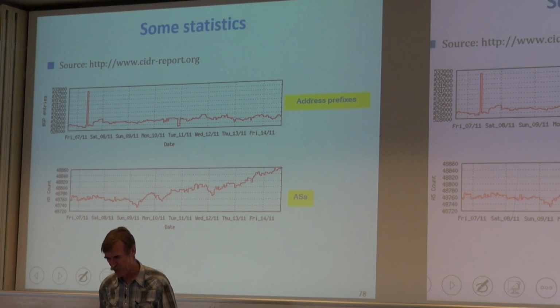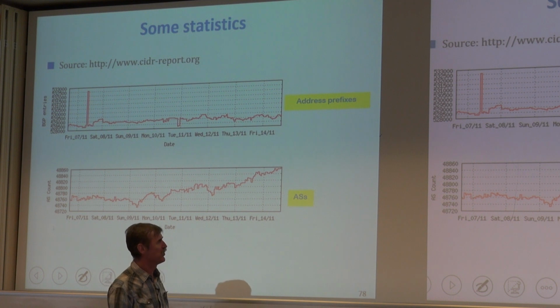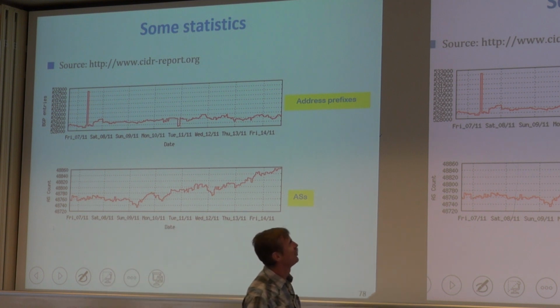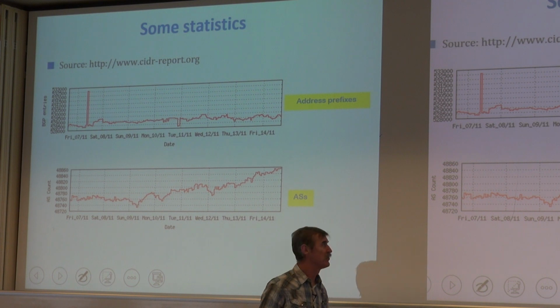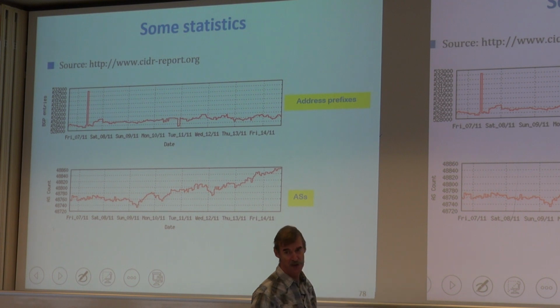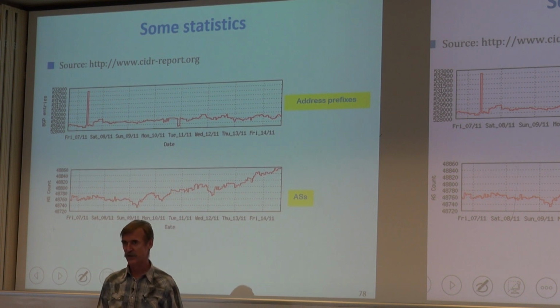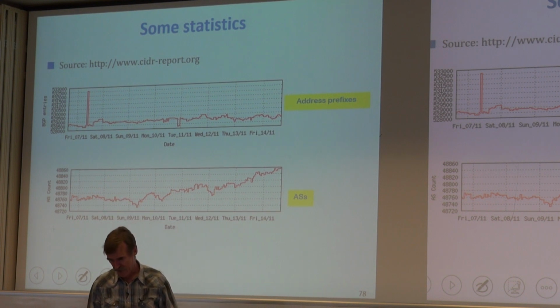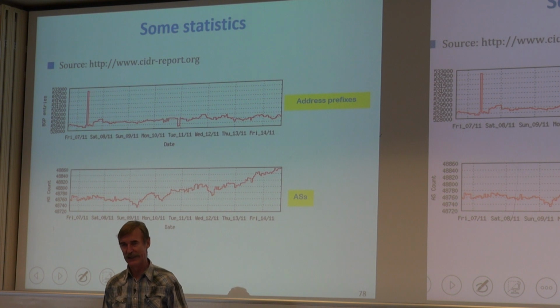This is the same view. Some statistics that were collected 2 weeks ago. I give also the sites where you can find them. On the top is the number of IPv6 prefixes in the core networks of the internet. You see that we're above 500,000. In the bottom is the number of ASs, autonomous systems. This number itself is large. And this is also why there's an incentive for all companies that don't need ASs not to use them.